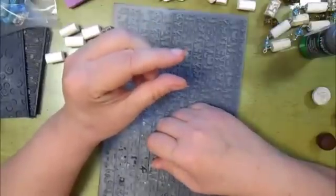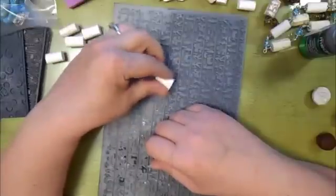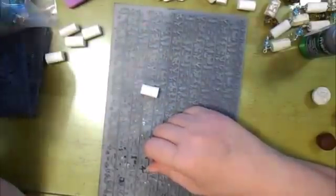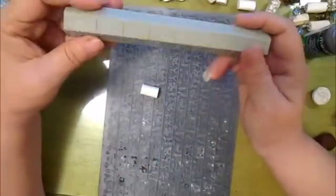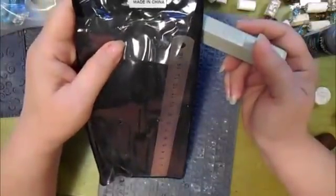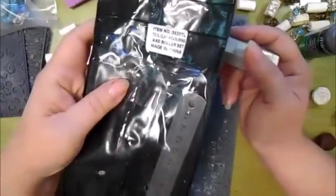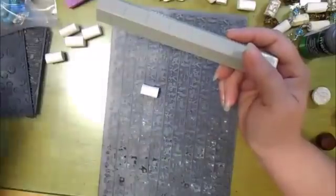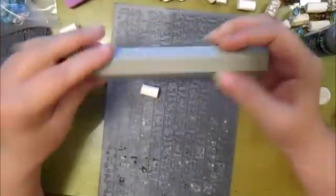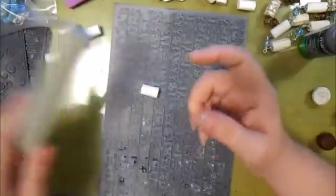That made it about that wide. Then I rounded the edges down and rolled it into a snake. Then, using this graduated measuring device, which is called a tool clay measuring and roller set, I cut the sections after I impressed the design on the snake. I'm not sure where you can get this, but I'll try to find a link and post it below.